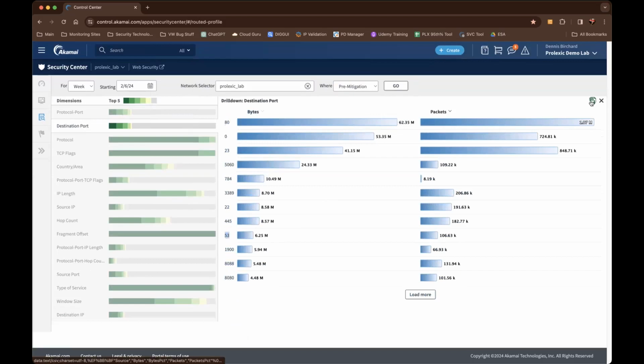You can also download these into CSV format. Right now, we don't provide you a diff, or the difference in the deltas, between pre and post, but I often recommend to my customers to go to pre, download destination IPs, go to post, download destination IPs, and then diff the files and see what some of the deltas are. You can do that with source IP, with destination ports, and a lot with country codes, to tell you what countries are attacking you from pre-mitigation and what country codes are accessing your legitimate services post-mitigation.